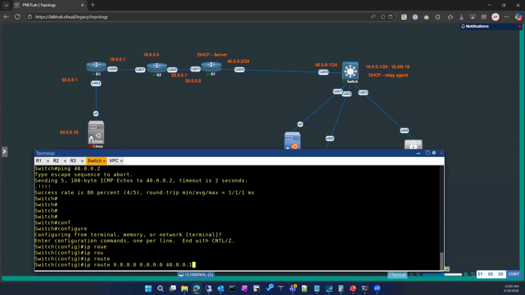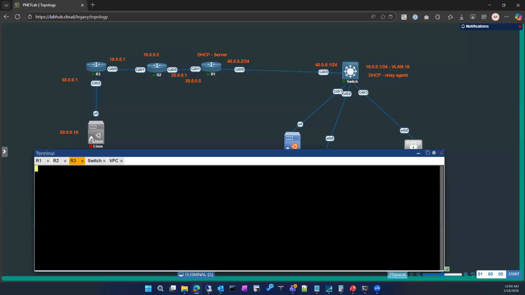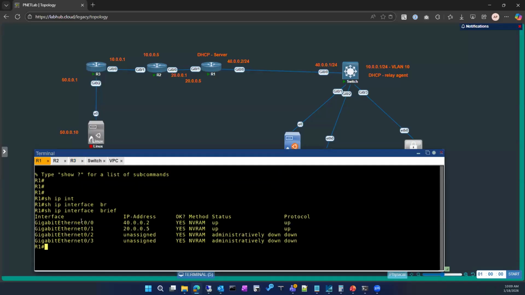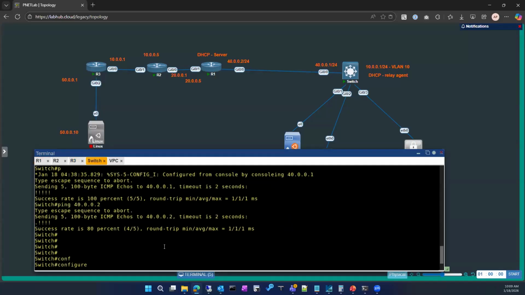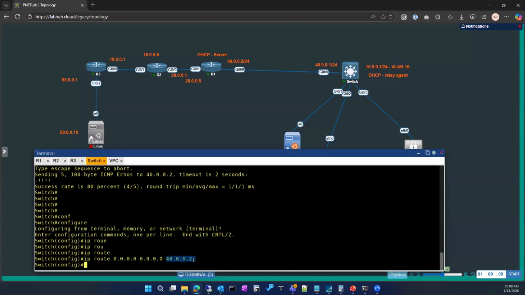I think 40.0.0.2, yeah. I'm going to mark this IP address here as next hop, 40.0.0.2.